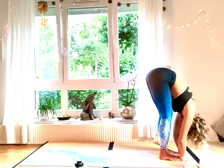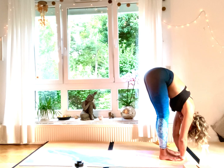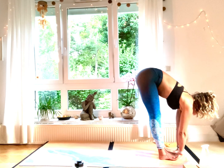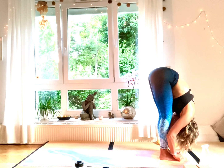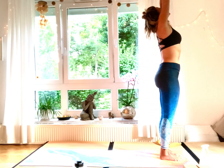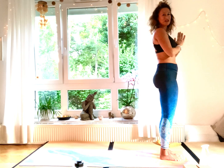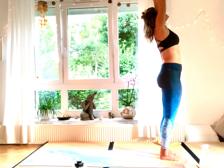Also here in this posture. And belly in. So activate your Uddiyana Bandha, belly button towards your spine. Very good. Then inhale, halfway lift. And exhale, fold. And then inhale, hands to your side, upward, gaze up to your hands. Exhale, hands in front of your chest. Very good. Inhale, rise, hands up high.